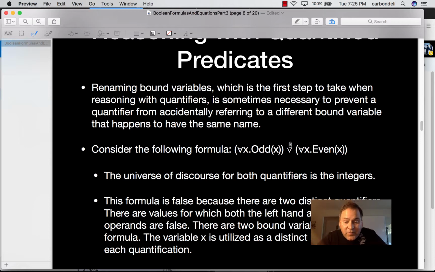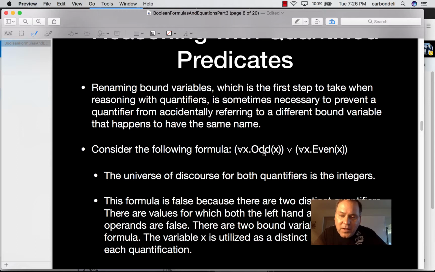So the universe of discourse for both of these quantifiers is the integers, and this formula is false because there are two distinct quantifiers. There are values for which both the left-hand and right-hand operands are false, and there are two bound variables in this formula. The variable x is utilized as a distinct bound variable in each quantification.